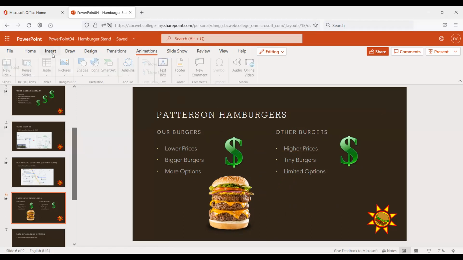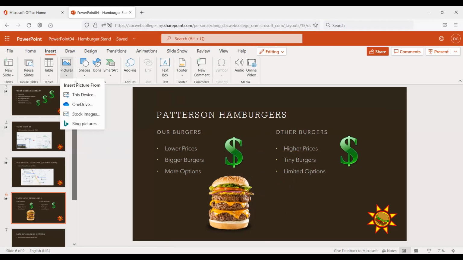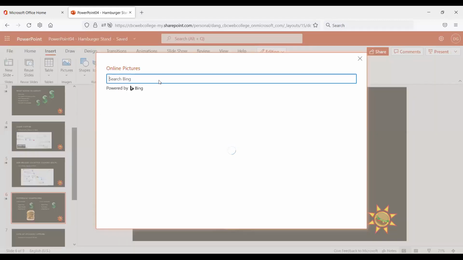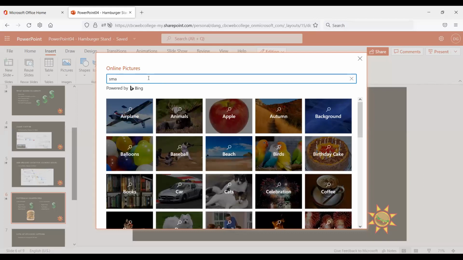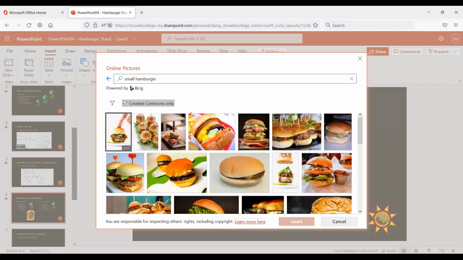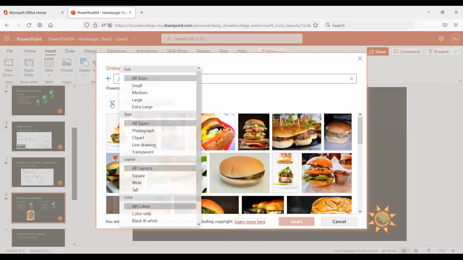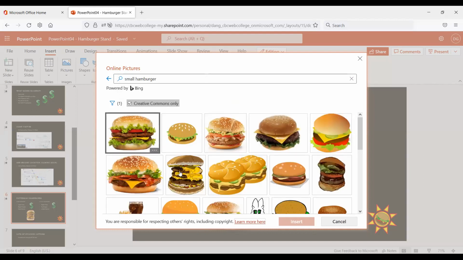Then I want to insert a small hamburger. And this time, I don't mind if it shows the competition, right? Because I'm actually insulting them. I'm going to make it transparent. Now here's a little tiny burger.